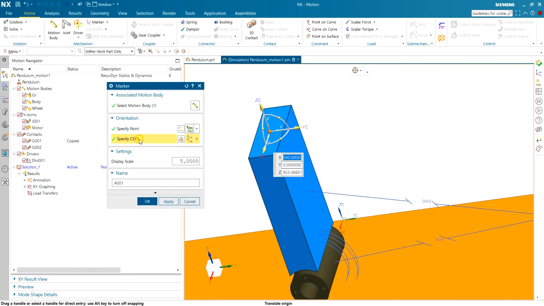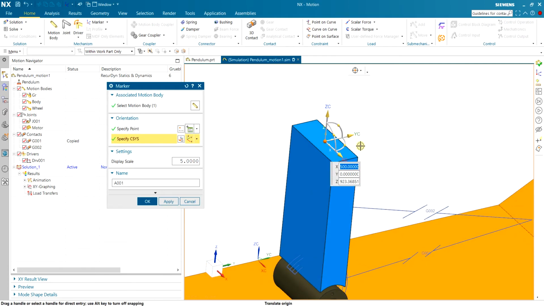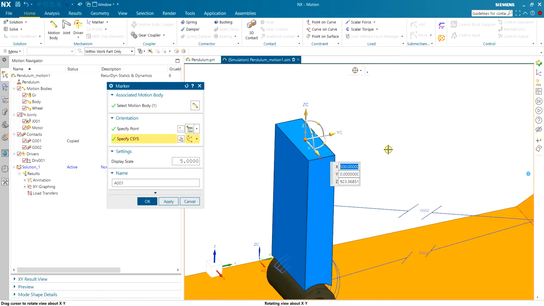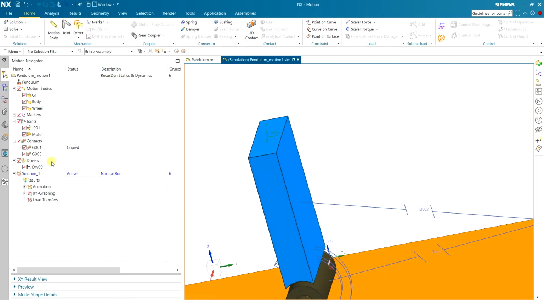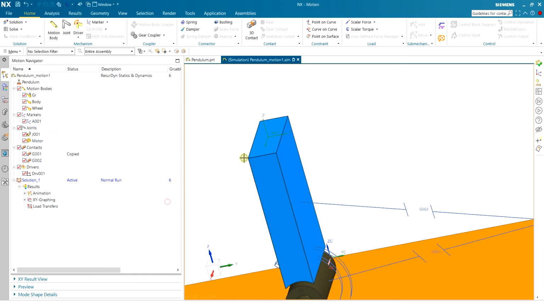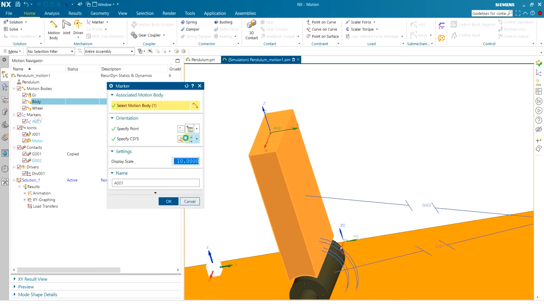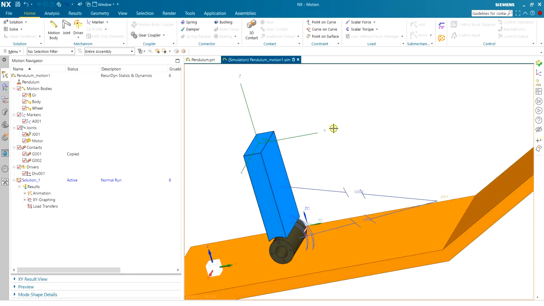And also make sure that the coordinate system is as you want, because the data that the sensor is returning is going to follow this coordinate system. I click OK, or maybe I'm gonna make this scale a little bit bigger so it's more visible and easier to see everything. So this is my coordinate system for the sensor.